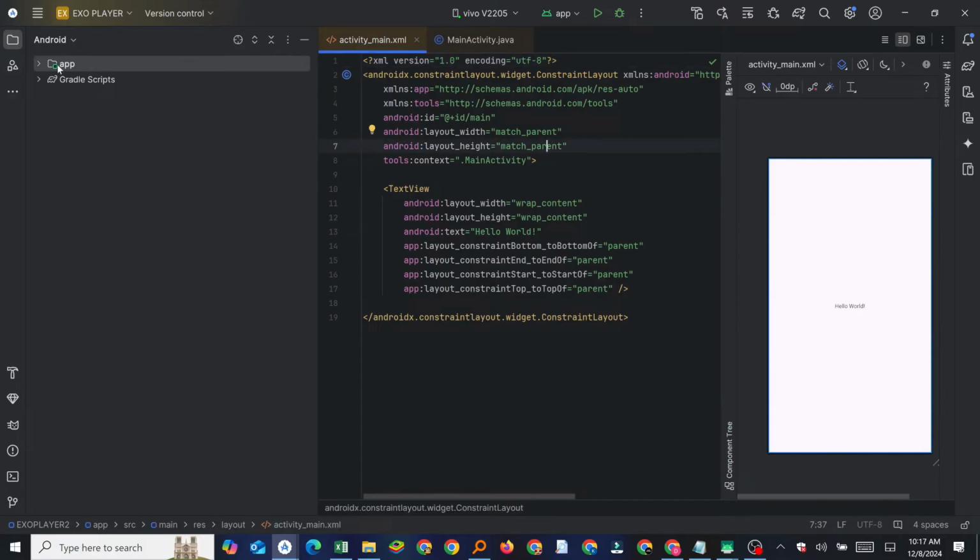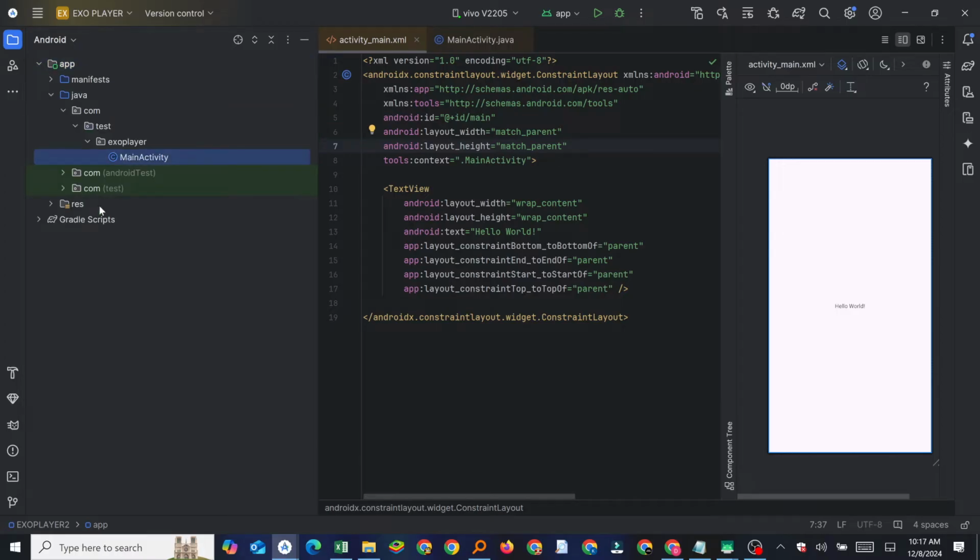Then you come here, we expand this Java. Then we have here Exoplayer main activity. Then here in the source, we expand. We have drawables, we have layout.